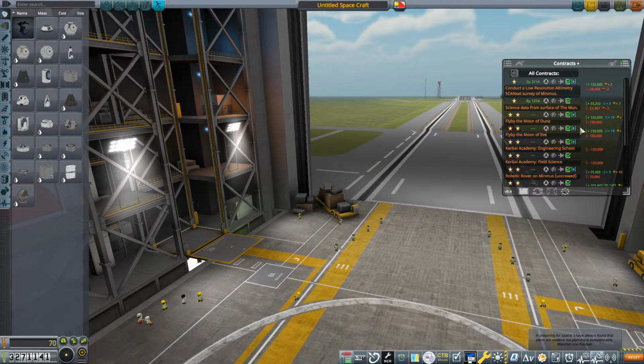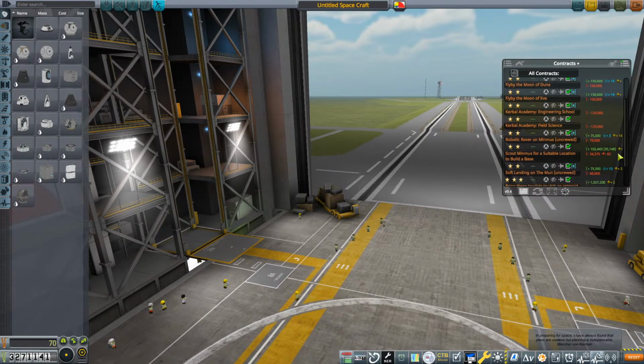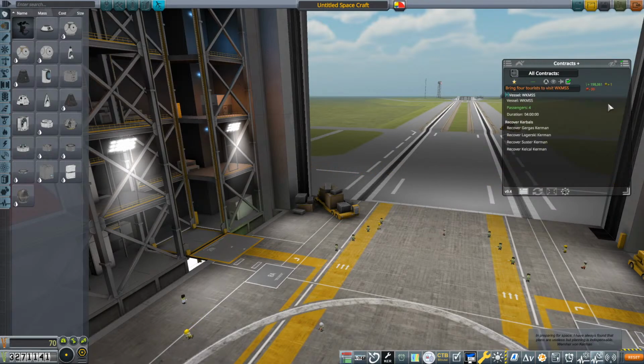Let's see here. I know there's 2, there it is, a robotic rover on Minmus. So I'm going to add that to create a new mission here. I've got to get rid of some of these old ones. This is going to be a Minmus rover. We'll give it a proper name maybe later. So we'll add that to the Minmus rover mission, and then there's scout for a suitable location, which involves a rover. We're going to add that too. So we've got 2 contracts.